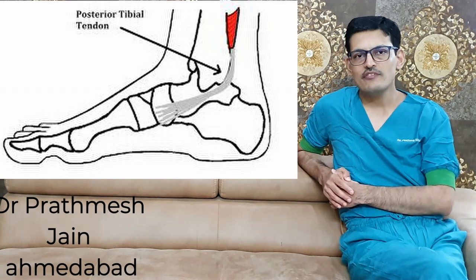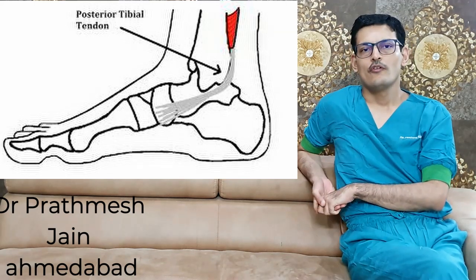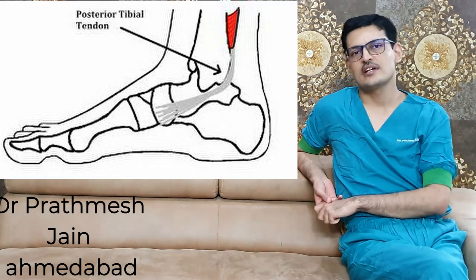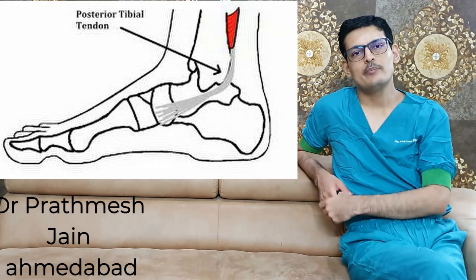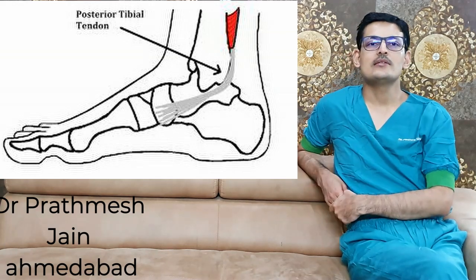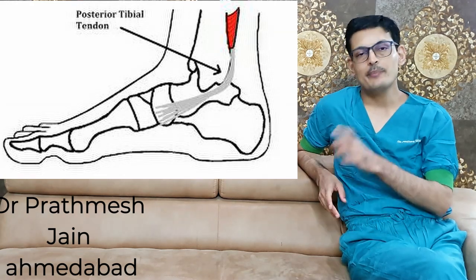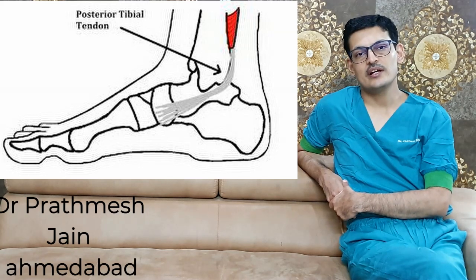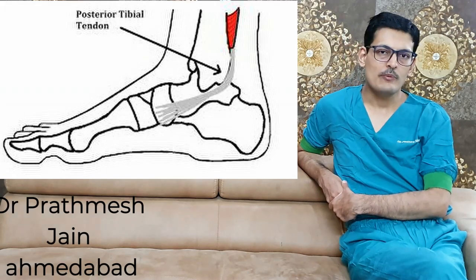And just after the bend, about 1 to 2.5 centimeters from the medial malleolus, there is an avascular zone or a zone of decreased vascularity where there is a high propensity of the tendon being degenerated, and there are high possibilities of tear in that particular watershed zone. So when there is an injury in that watershed zone, the dynamic stabilizers weaken and there is a chance that the foot may go into a flat foot type of scenario.